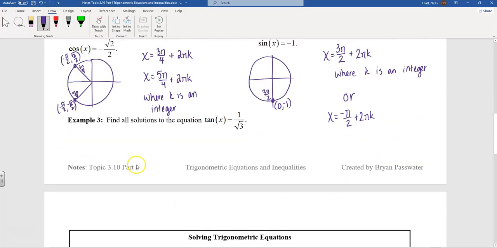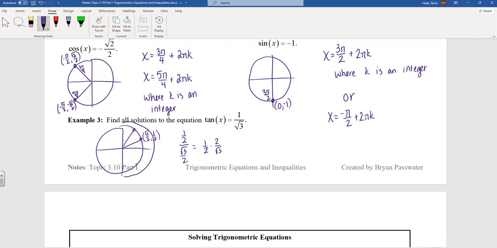All right, we're going to do this one last one, and then we'll be done. I want to know where tangent is 1 over root 3. Tangent, 1 over root 3. I really only have to look from negative pi over 2 to pi over 2. It's got to be at pi over 6 or pi over 3. It's got to be in that first quadrant. If we try pi over 6, coordinates here are root 3 over 2, 1/2. If we do 1/2 divided by root 3 over 2, dividing fractions is easy as pie. We're going to flip the second and multiply, and we get 1 over root 3. So there it is, it's pi over 6.